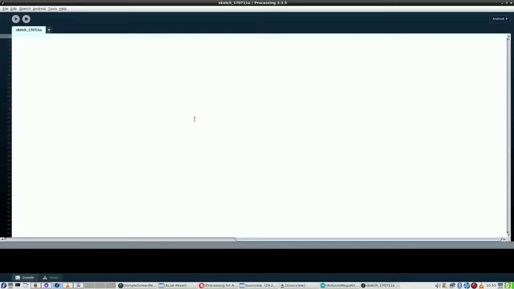Going back here, there's the Android mode, and selecting Android. Well, there's no connection, and physically it is connected.